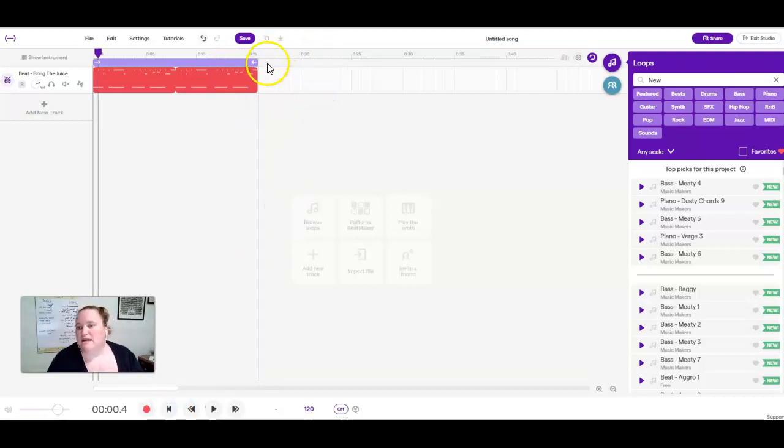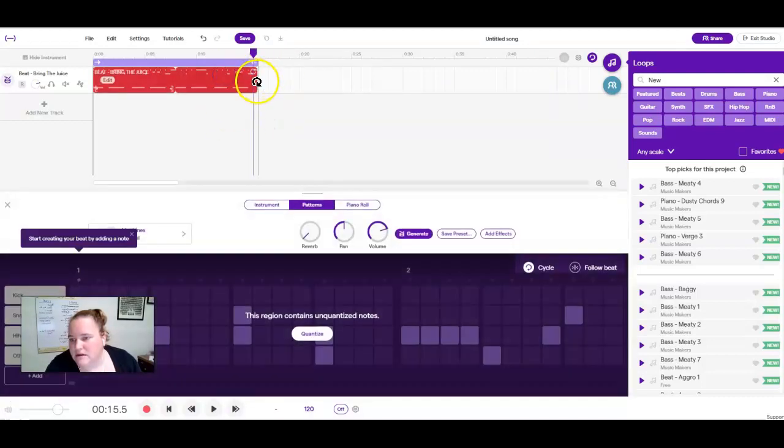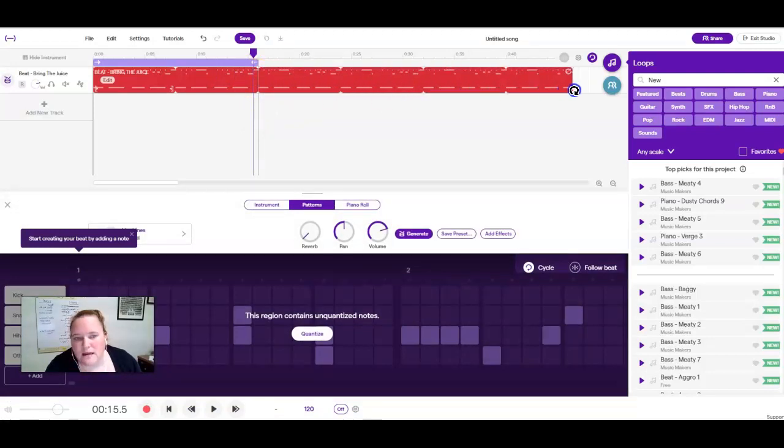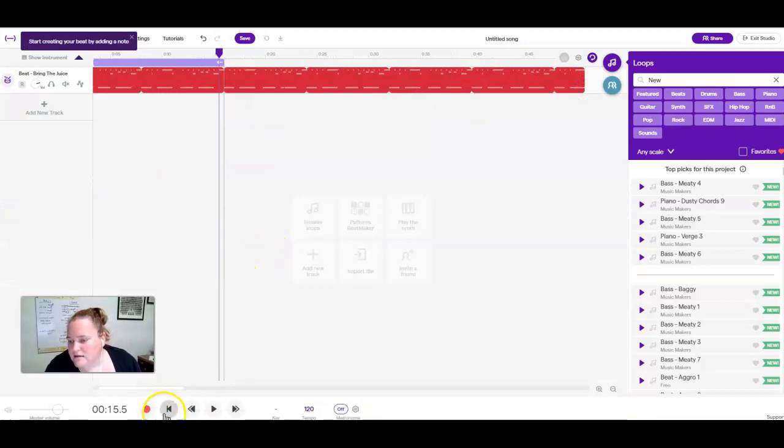Now it's on auto loop. I can turn this auto loop off. I simply take this, extend this out and give myself some room. Then I can loop this and make this longer if I want to, by double clicking and dragging. So you can play around with it. Close that.